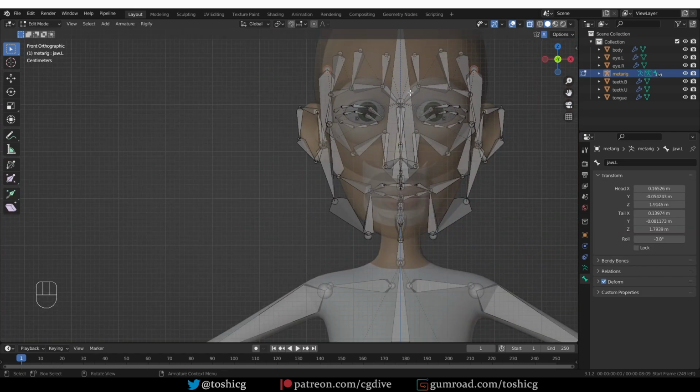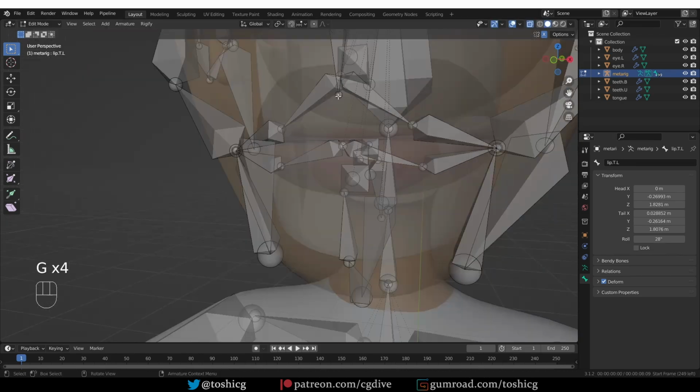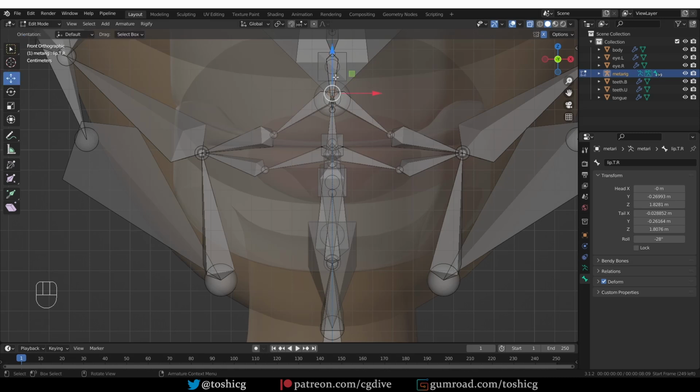Now I'm going to switch to front view and again align all bones as I see them from the front view. It doesn't have to be perfect, then we'll switch to perspective view and do the final tweaks. Make sure to move this joint at the middle of the bottom just up and down and not sideways so that you don't disconnect it. I'll explain why at the end.